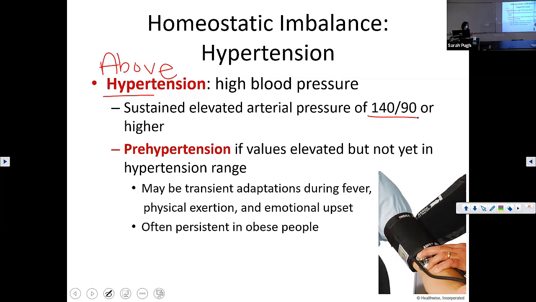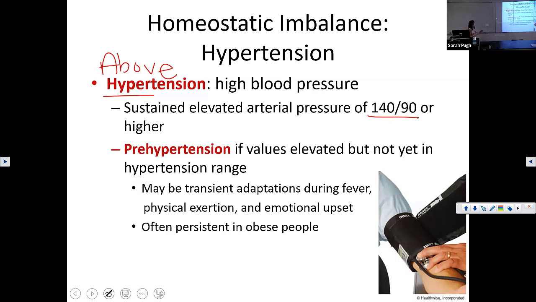Now, again, pre-hypertension can be transient. If you go to the doctor and you're not feeling well and you're running a fever, your pressure might be high, it might be elevated. So going to the doctor and having an elevated pressure one time, they're not going to throw you on any kind of blood pressure medication right away. Before they do that, they'll probably say, go buy a blood pressure cuff and record your pressure for the next 2 weeks or so. And that's really important. Once you go on blood pressure medicine, you're on it for a while. So that's not something you just want to go on.